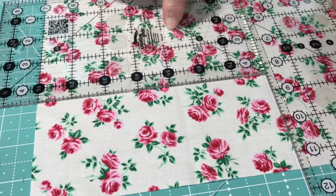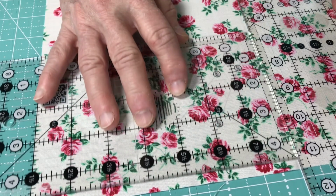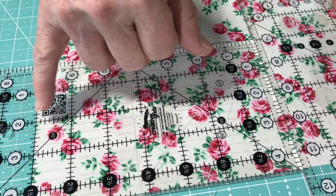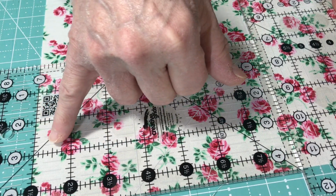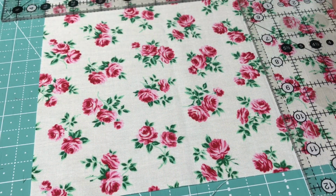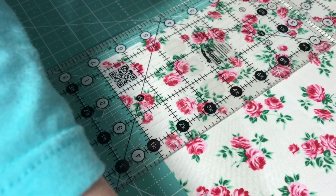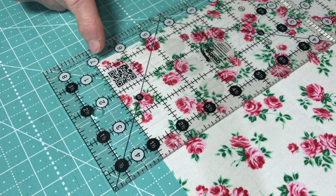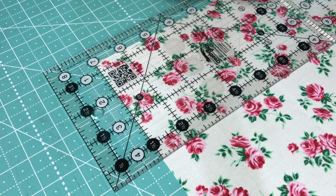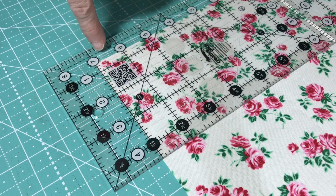I take this small ruler right here and I go up to the edge of my fabric to make sure on this right hand side I've still got that fabric peeking out, and I take it all the way down here to make sure I still have that fabric sticking out. It is not sticking out here, so that means I need to move the bottom of this ruler this way. So I barely move it. And now I see that fabric sticking out.